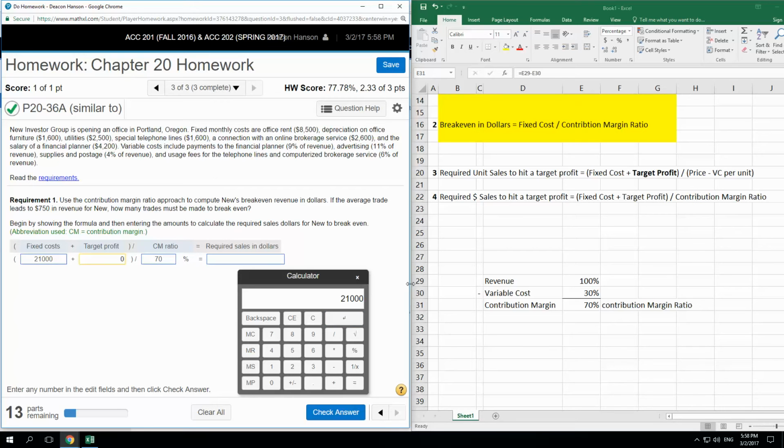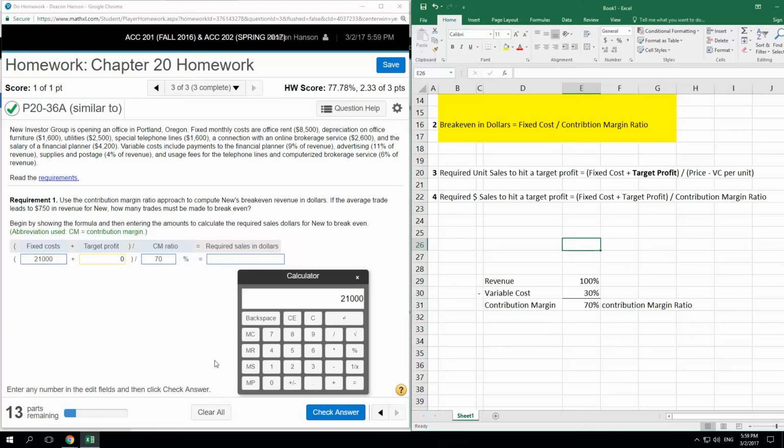Is this the cost of all of our fixed and variable costs that we put into the 30%? The variable costs were the 30% here. So percentages. The fixed cost is the other stuff, expressed in dollars. They made the problem a little easier for us. They went ahead and expressed the variable cost in percentage terms. Oh, they say it right there, fixed monthly. So it makes it easier to figure out the contribution margin ratio because things are already expressed in ratio format.